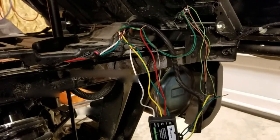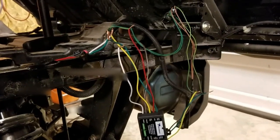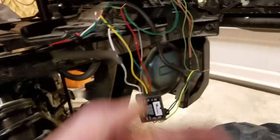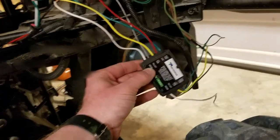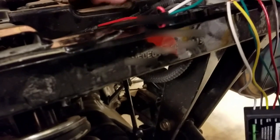So here's the follow-up video to wiring the rear of my Pioneer 1000 with the turn signals that are integrated into the brake lights, the stock brake lights. In the previous video I showed that I'm using this Tekonsha trailer light controller, and here's the wire that I ran from the front, the engine compartment. I've got everything just temporarily wired up for testing right now.